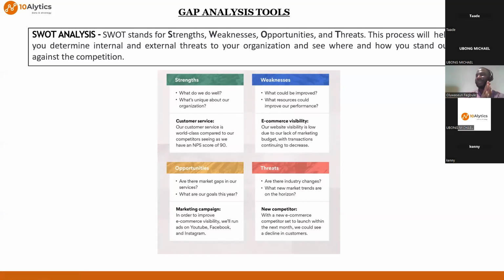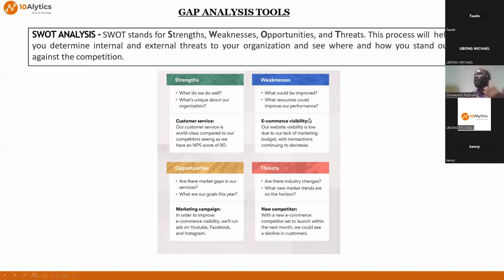Say the business team have come to you, they want to build an e-commerce website for Gen Zs and all of that. And maybe the e-commerce website is already existing at the moment. Maybe you want to compare, for example, you work with Jumia, you want to compare it to Konga, to see how we are functioning, or how we are performing when it comes to Konga. Maybe you want to even take it international, to say, okay, Jumia versus Amazon. How do you want to compare it?